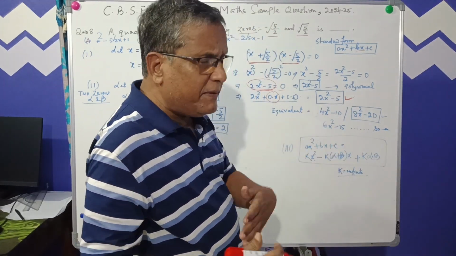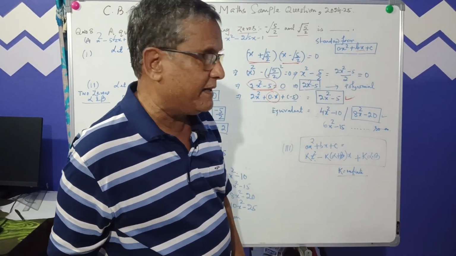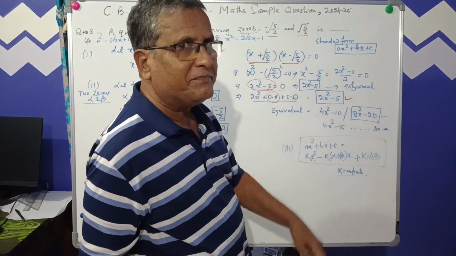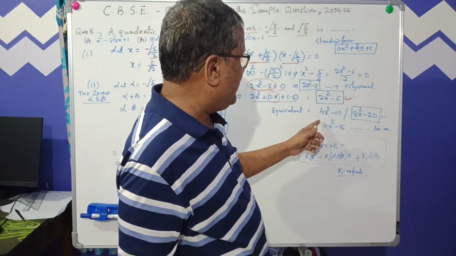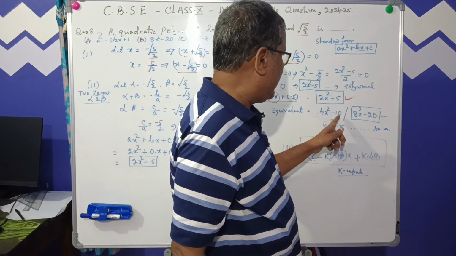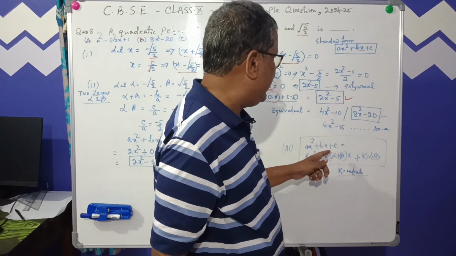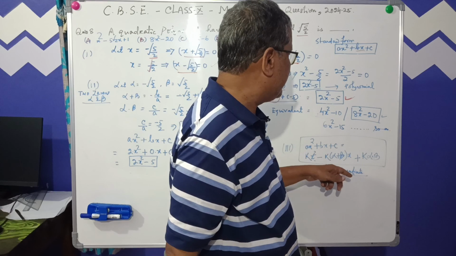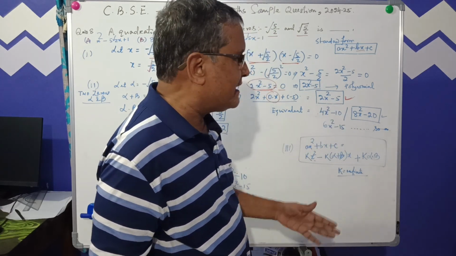This is our quadratic polynomial, and it can be represented in the ax square plus bx plus c form. But you see, it is not in your options. That is our technique. If we multiply by 2, that will be 4x square minus 10. If we multiply by 3, it will be 6x square minus 15. If we multiply by 4, it will be 8x square minus 20. And if we multiply by 5, 10x square minus 25, and so on.